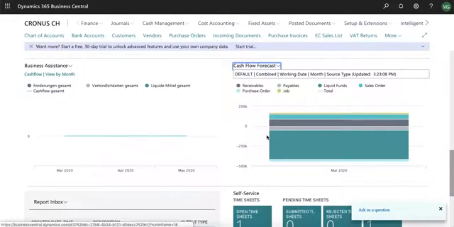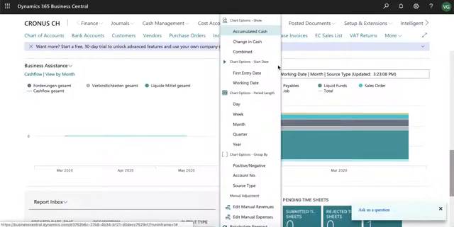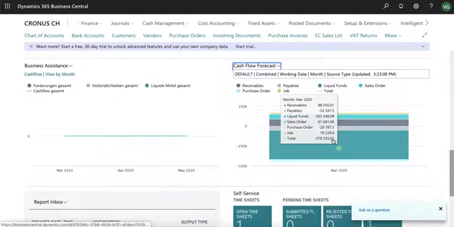You can filter the chart by using the source and legend. You can change the length of the period or go to the previous or next period by choosing options from the Finance Performance drop-down. And you can view the entries by choosing a point in the chart. For example, a point on the timeline or a column segment. If the numbers seem off, this is where you can make adjustments.